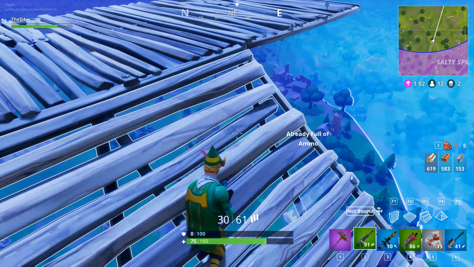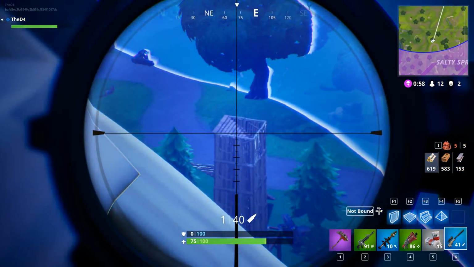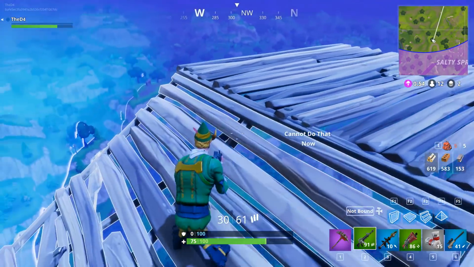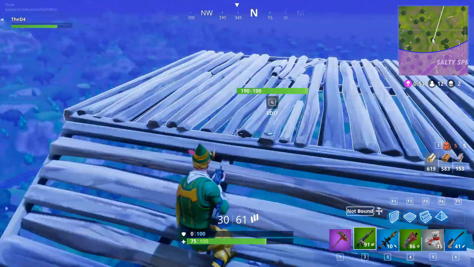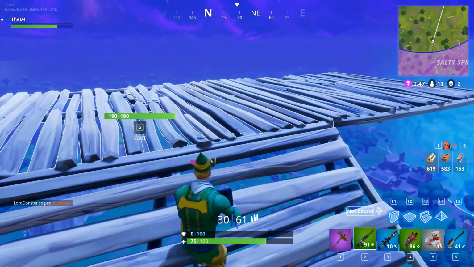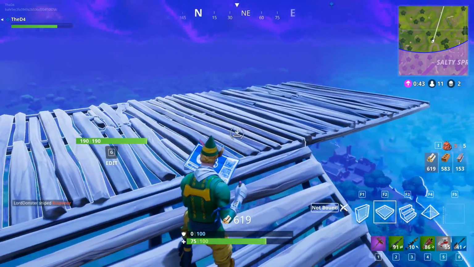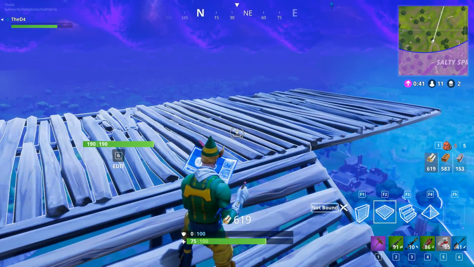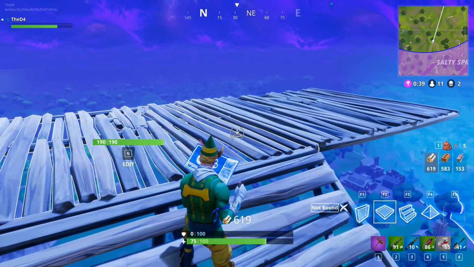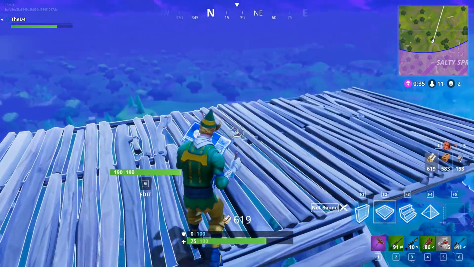And there's a base right there. Let's see if there's anybody in it. Nope, nobody's in it. That's good. It seems like the people that are in bases usually notice you the most. So if we get a shot on some people, we might take it. But for the most part, we're good to go. Like I said, it's just a waiting game. It's really boring, but the end game is very, very satisfying.